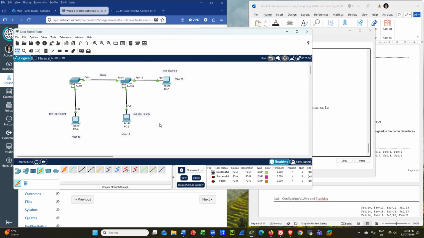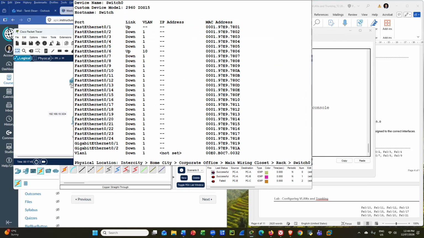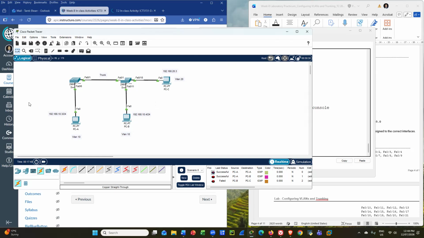So with the trunking, you can. Without trunking, if I put a PC here and I add it to VLAN 20, this switch has VLAN 20. If I put a PC here as well, assign it to VLAN 20, and give it an IP address of VLAN 20, do you think it's going to work? Try that one and see how it goes. If you put another PC here with VLAN 20 and VLAN 20 IPs, don't forget to assign IPs for that.